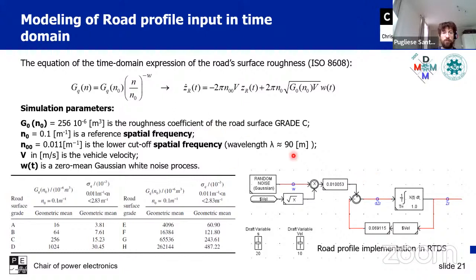We can implement it quickly with this block. You can do it also in Simulink. You can do it with any possible random Gaussian noise generator. With some integrator blocks and the first order filter, you can obtain the position of the street and its derivative. So in this way, you model the road.